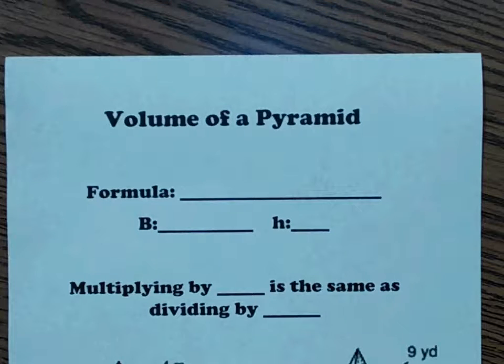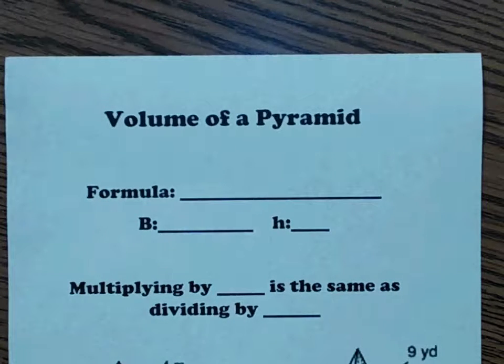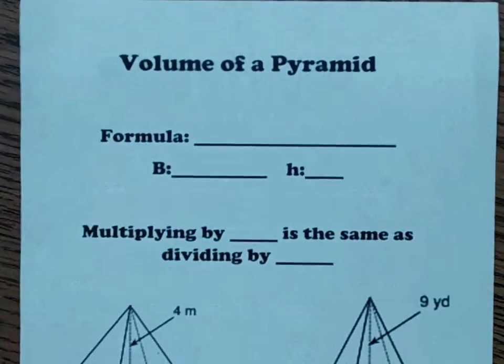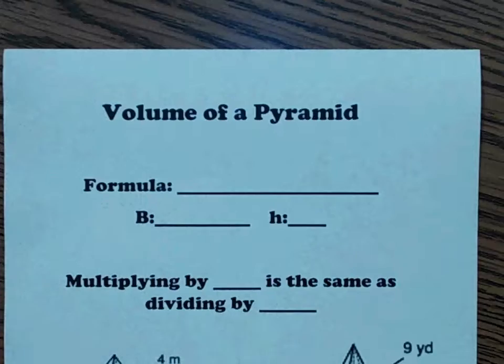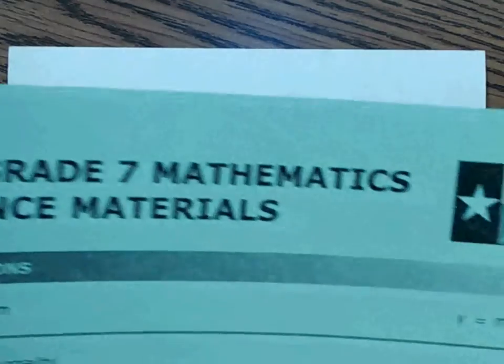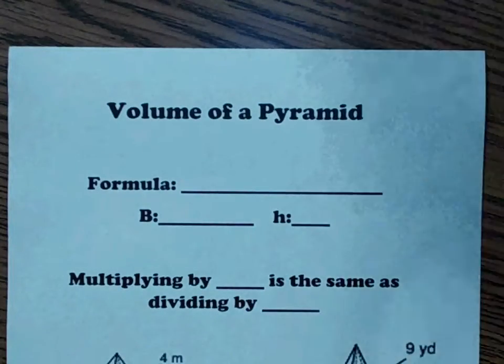In this tutorial we're going to talk about calculating the volume of a pyramid. For this tutorial you're going to need one of these half sheets that you're going to add to your notes. You're going to also need a yellow and orange highlighter and your star chart, your formula sheet along with a calculator.